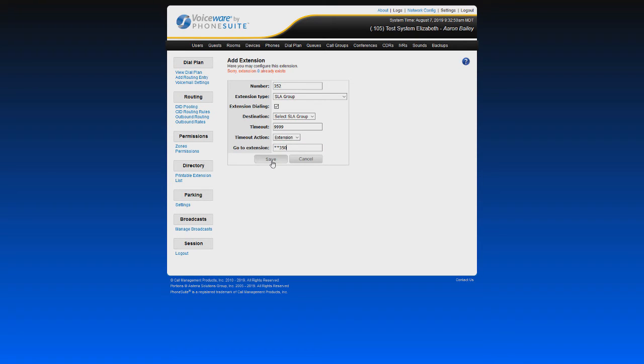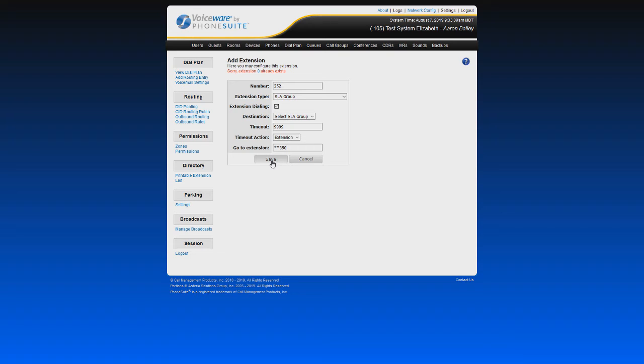So as I was saying, if you call the user's extension directly and they're in the shared line appearance group, that is fine. That will still work. You can still put that call on hold and someone else can pick it up within that shared line appearance group. There's no problem there.